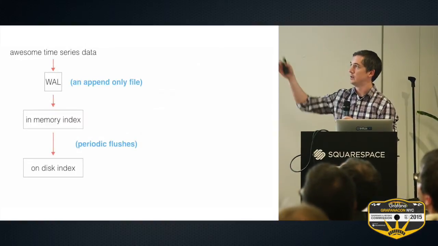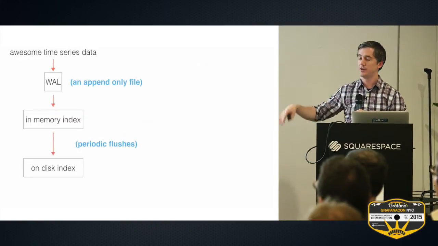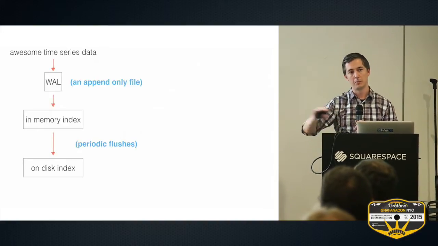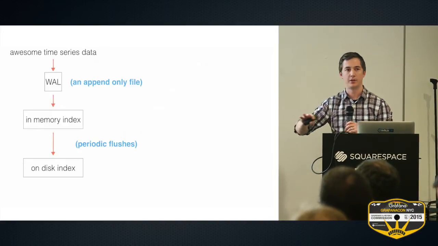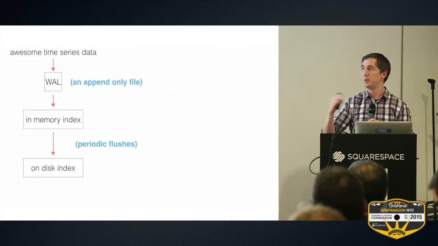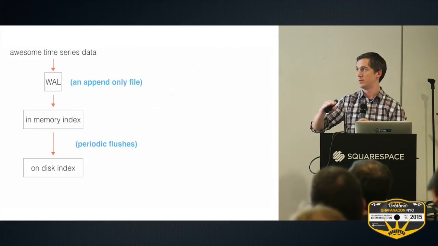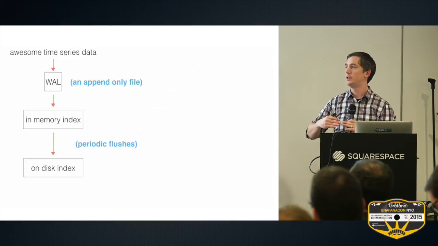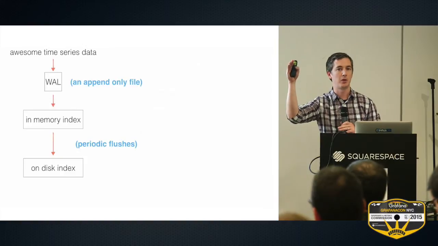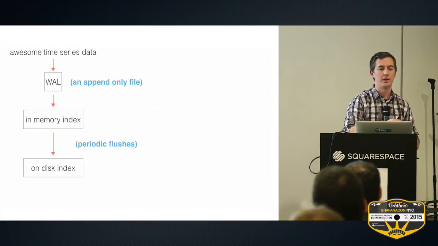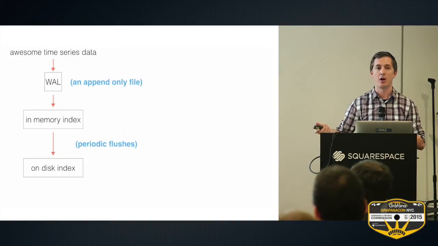So then finally, we have the flushes that happen periodically to the on-disk index. There are a number of knobs and levers that you have to tune this based on the machine you have. Basically, you have a minimum memory threshold, which is the main thing, so we'll flush after that. And then we give you the ability to set a max memory threshold, at which point the server will start rejecting writes and basically tell the clients to back off.